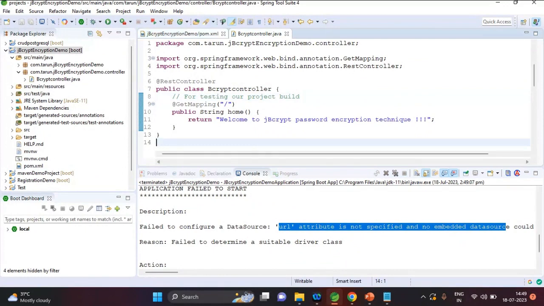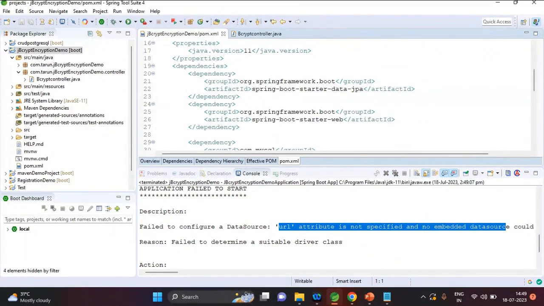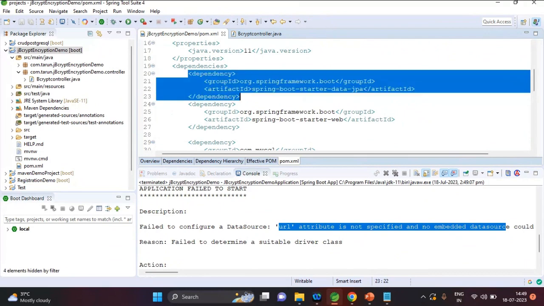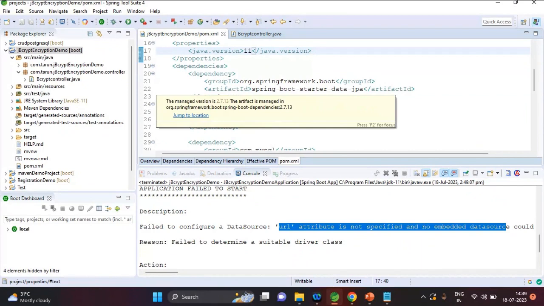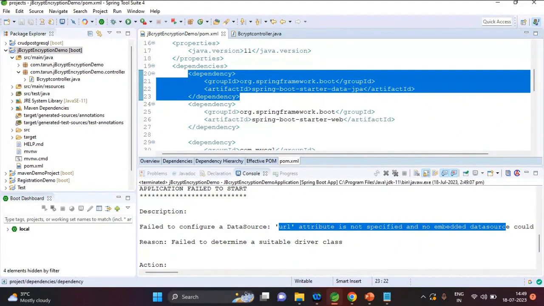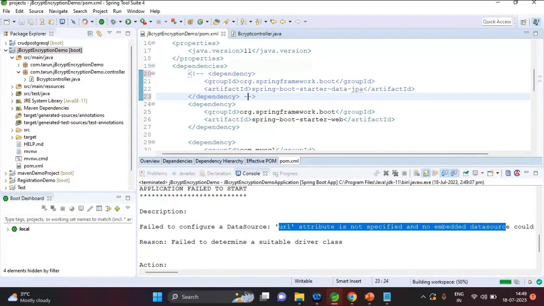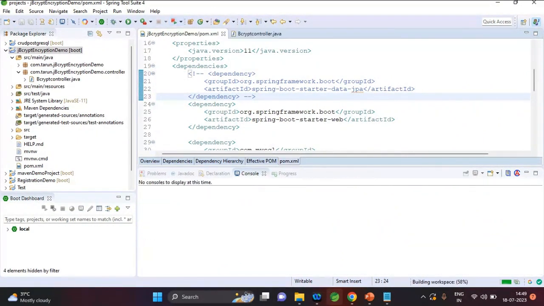So for the time being, since we have added this dependency Spring Boot Data JPA, it searches for the data source properties, that is the username, password, the driver class, all these things. So for the time being, just comment it out, and again save it and run it. It will solve the problem.